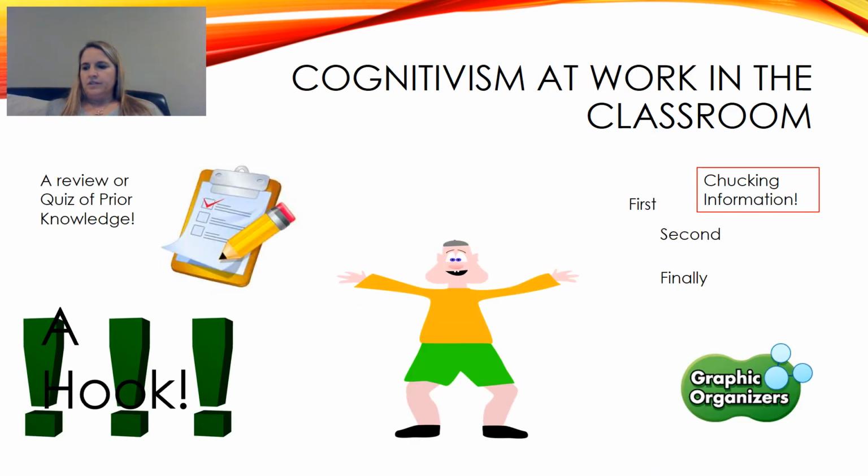Cognitivism is used in the classroom to develop lessons and help students learn higher order thinking skills. Common lessons include starting with a hook to create interest and engage the students in the learning. We could also activate prior knowledge by beginning a lesson with a review quiz. Also, chunking information to comprehend and digest the parts of the learning. We could also use graphic organizers to help structure and relate content. These are all examples of cognitivism at work in the classroom.